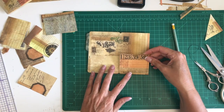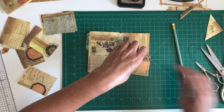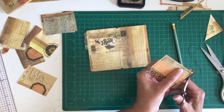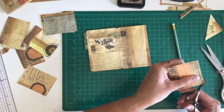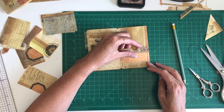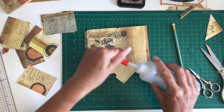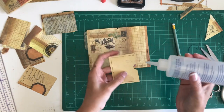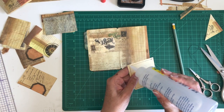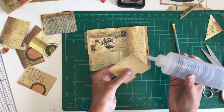Okay, so this pocket is going to go on the outside here. As I said, we just need to curve that corner. You can just do it, just going to do it by eye, like that. And then we can glue that on. So, get the glue out. It's the first time I got the glue out, actually. And then I'm just going to put a little bit of glue all around those edges.